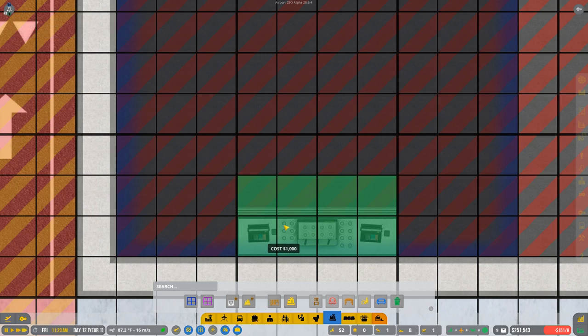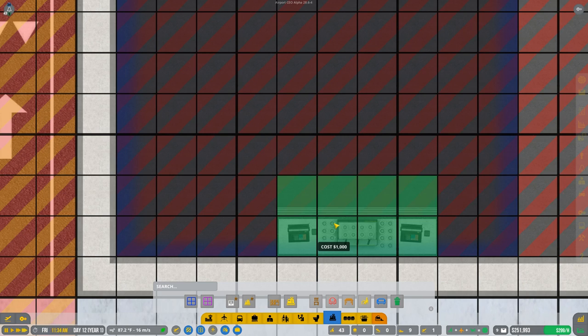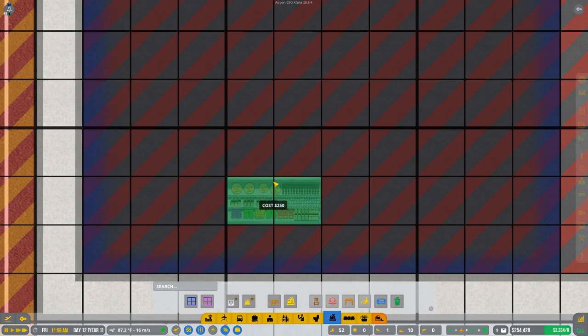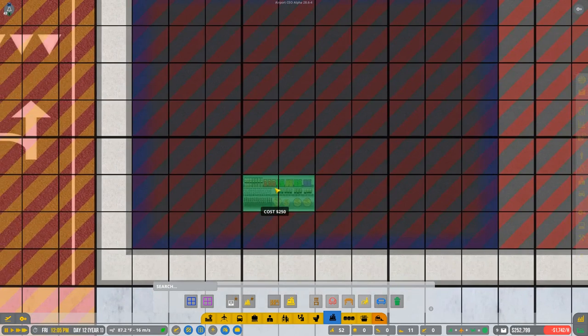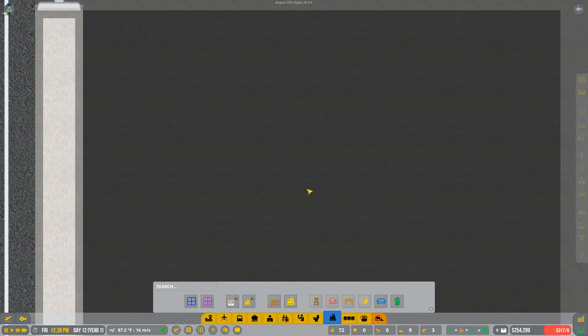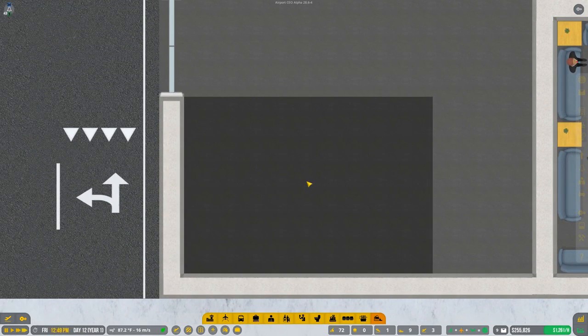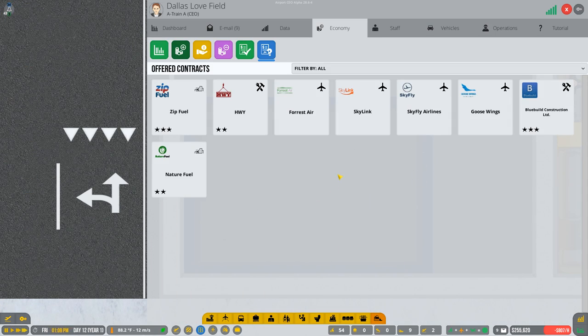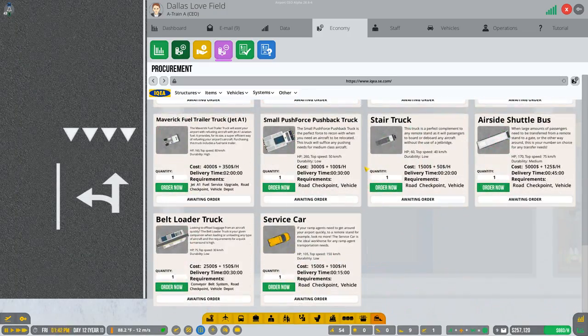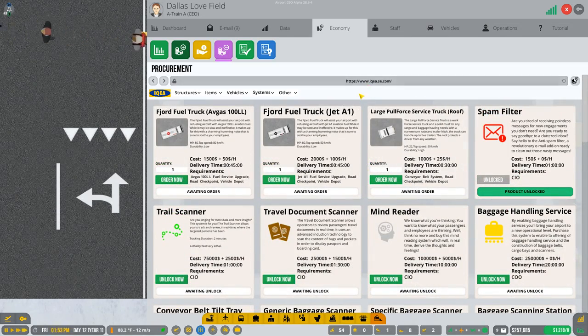Tell which way it's facing. The pie's on the top shelf or the bottom shelf? Right click. Oh, that's right. All right, cool. Franchises are unlocked. Okay, so we should get something at some point. Just a matter of getting there.